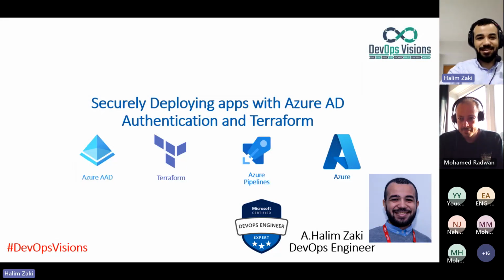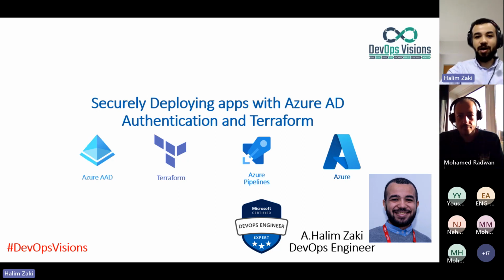I will start by introducing myself. My name is Abdel Halim Zaki, and I have 4 years of experience as a DevOps engineer. Also, I'm a member of DevOps Vision, and we share knowledge and experience with our members. Also, I'm a certified DevOps engineer. And today we have the chance to share some experience with you from our community. So today we will learn how to securely deploy applications with Azure Active Directory authentication and Terraform.